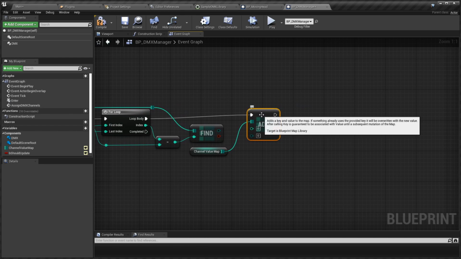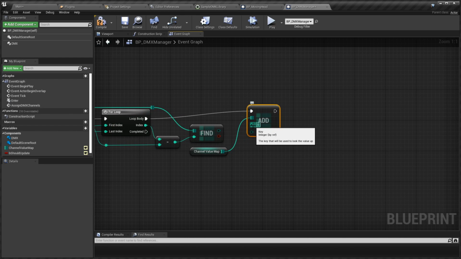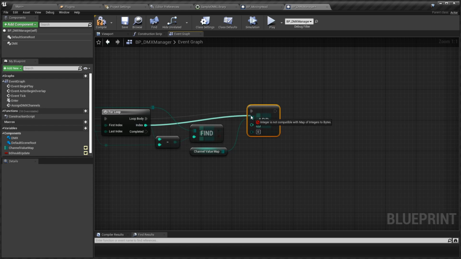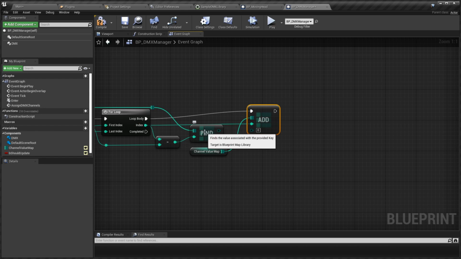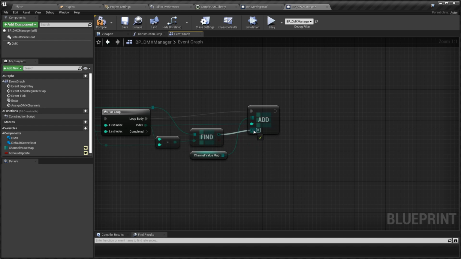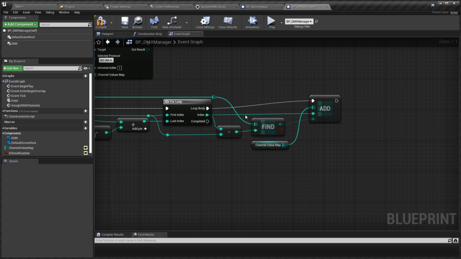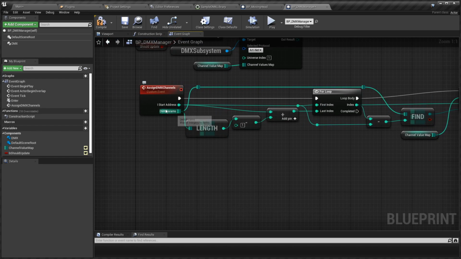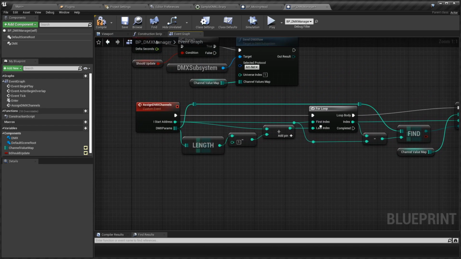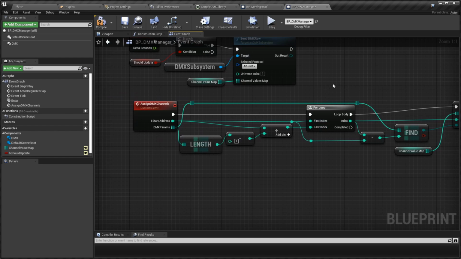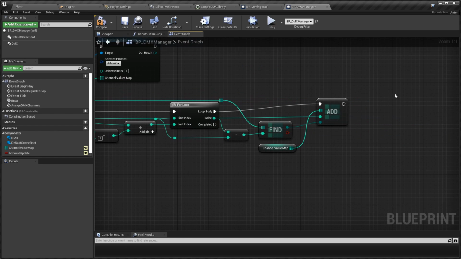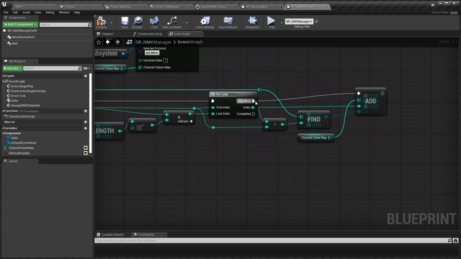Then the key will be index. And the value will be where we get the appropriate number from our input parameter, which is a limited subset for the parameters that just a light is using, or any other DMX thing that you're doing.